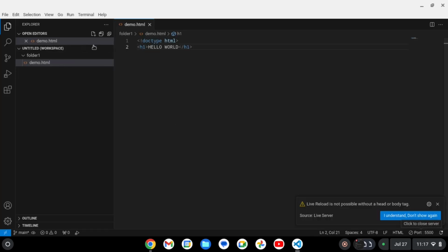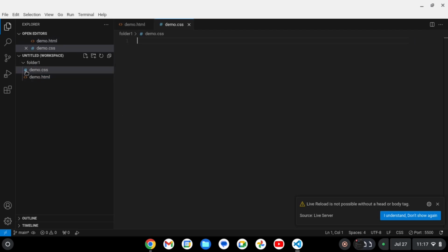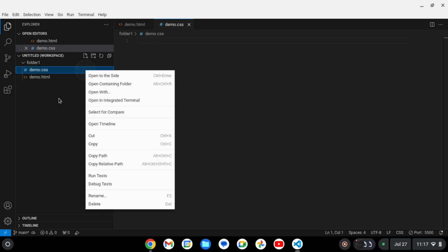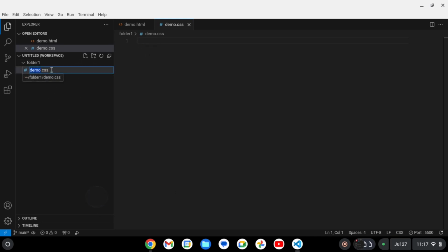So now I'm going to teach you how to make a CSS file. Sorry, not an HTML file, it's a CSS file. I'll call it demo again, and that's a CSS file. You can see that's the actual icon for CSS, and I'll get into this stuff in a later unit, but what I really want to emphasize is the extension matters. If you just do CS, that's C#. That's a completely different language. It won't understand what you're doing.